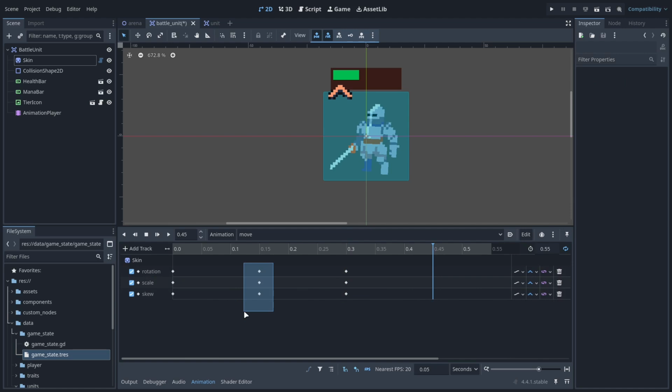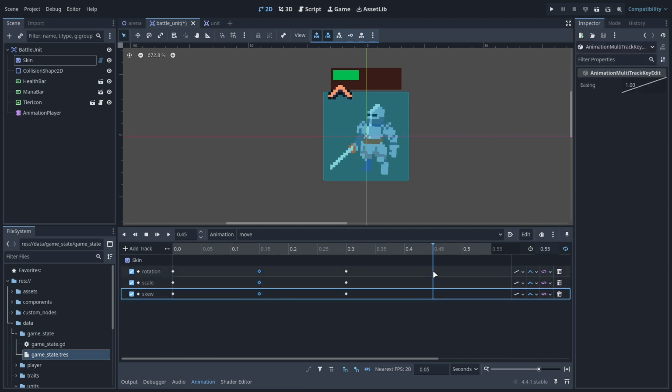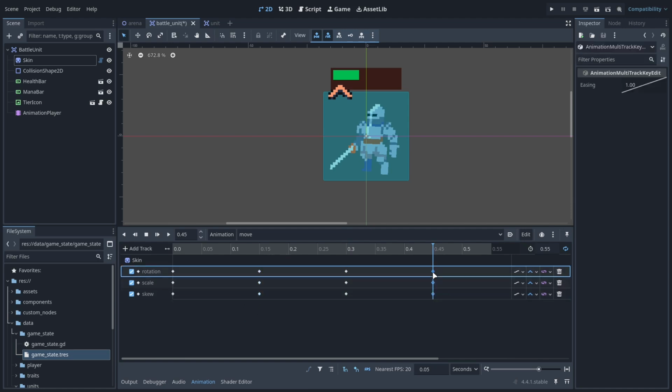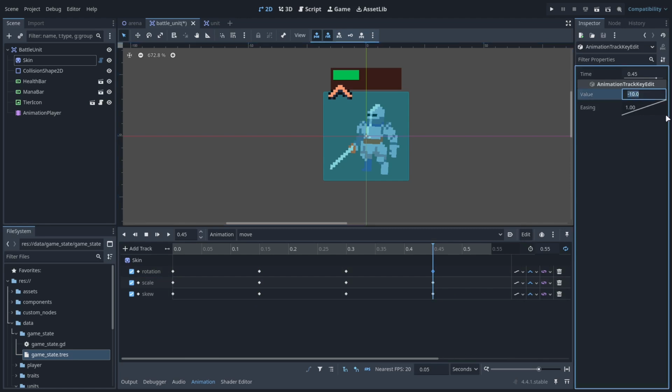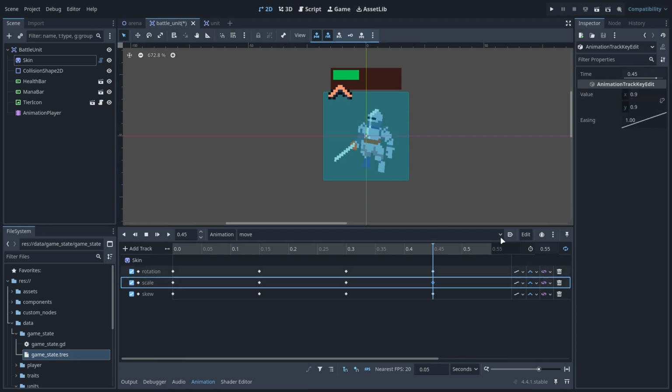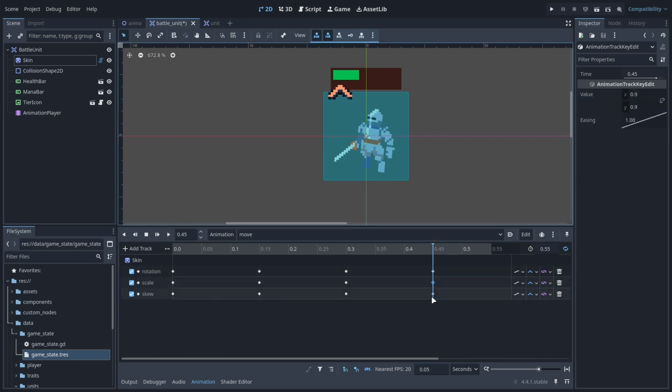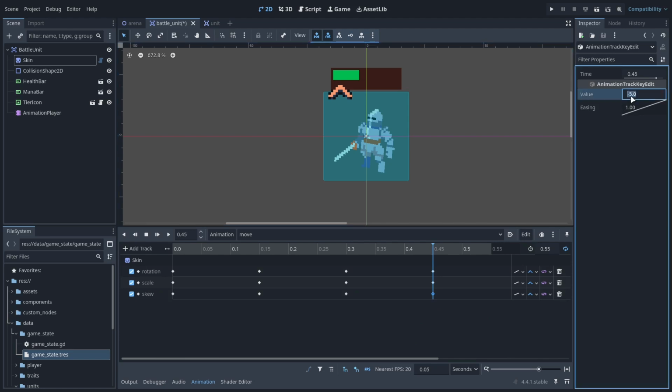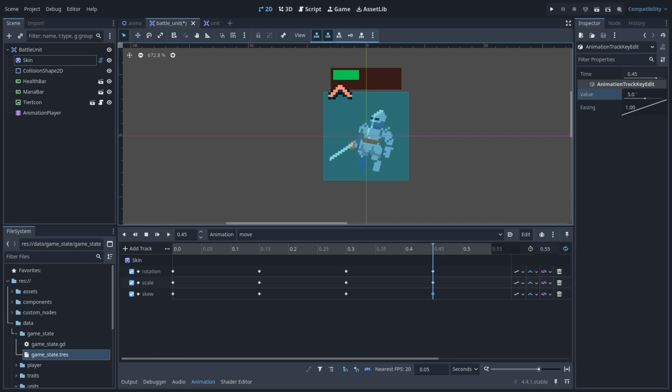So let's select these 3 now, duplicate those keys, and we go from -10 to 10, 0.9 can stay the same, and from -5 skew to +5. And with these small keyframes, we have this very cartoony move animation, right? And it loops perfectly fine like this.